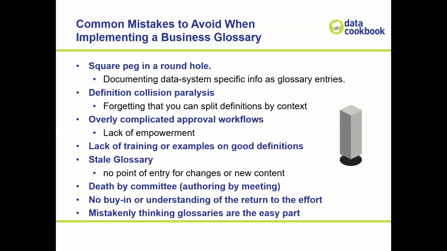And then the last thing is mistakenly thinking glossaries are the easy part. Notice as we were authoring these, we were able to pull up and search on the catalog. We were able to pull information in. We were able to start in the catalog and get other content to help us write that. A lot of people think that the glossary is the easy part and they want to start with glossary and leave everything else for later. And that actually ends up with, you run out of momentum and people don't do that. But the more other content, and particularly automated, uncurated content you can pull in, the easier it is to do this curation bit. All right, that's it.